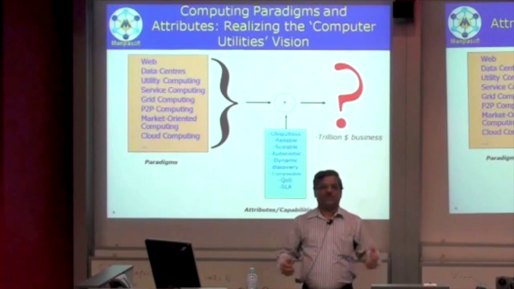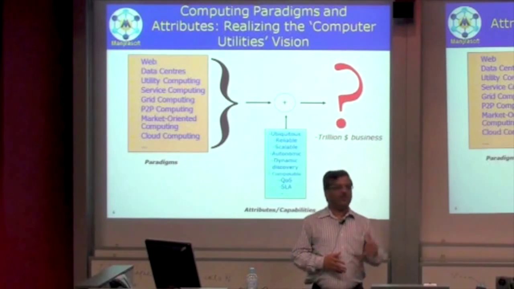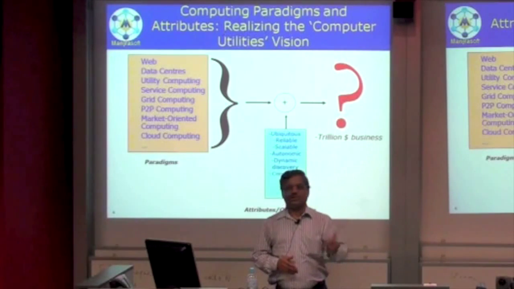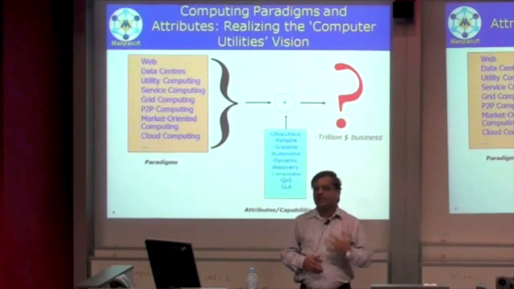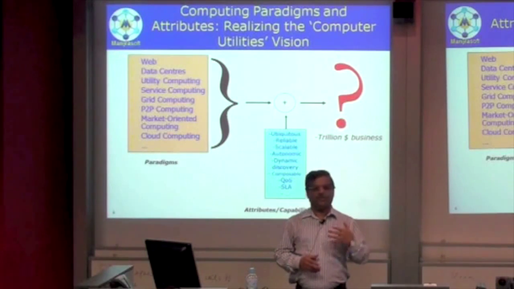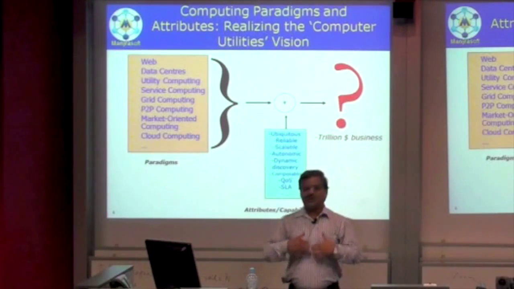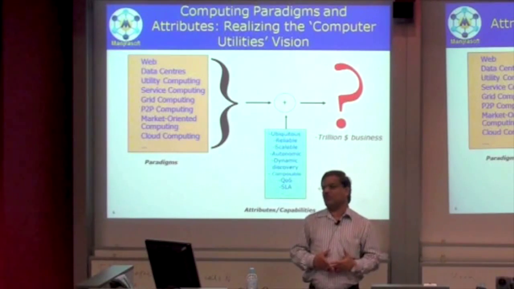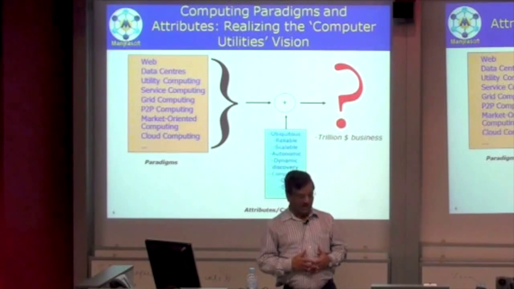For example, the web started around 18 years ago as a way of providing access to remote information. Since then, several developments have occurred in the name of the web. For example, web services, recently during the last 6 years. Web services are essentially providing a standard way of supporting communication between applications. Then there is service computing, which is of course a notion of service-oriented architecture. So now in the IT area, any system that is built follows this architecture.